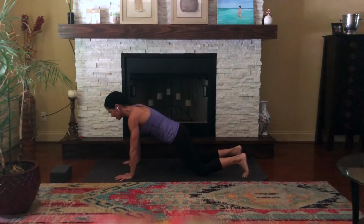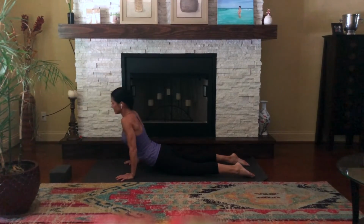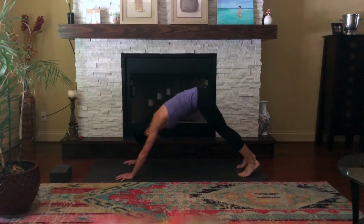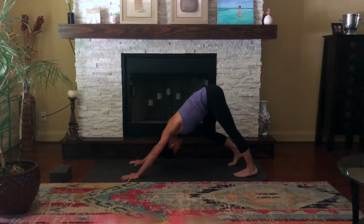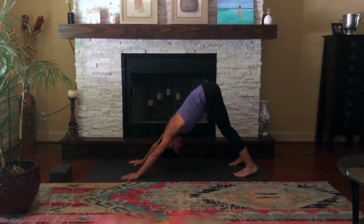Knees or toes, lower to hover, low plank, elbows in, upward facing dog or cobra, downward facing dog. Reset in this downward facing. So we're just going to do that same little flow on the other side. Remember, this is about feeling good in our bodies, so just be okay with stretchy, slow flow.